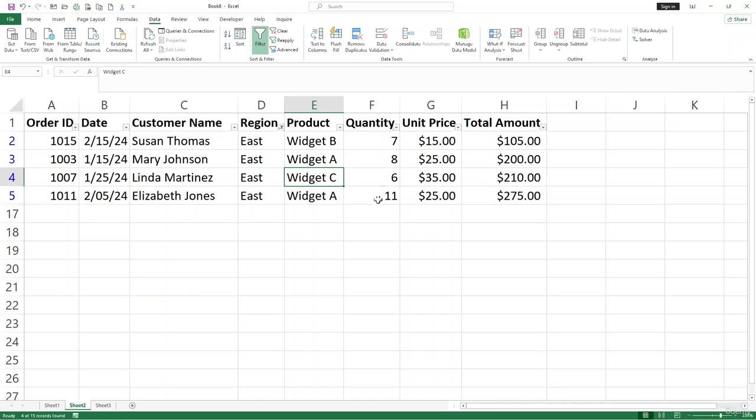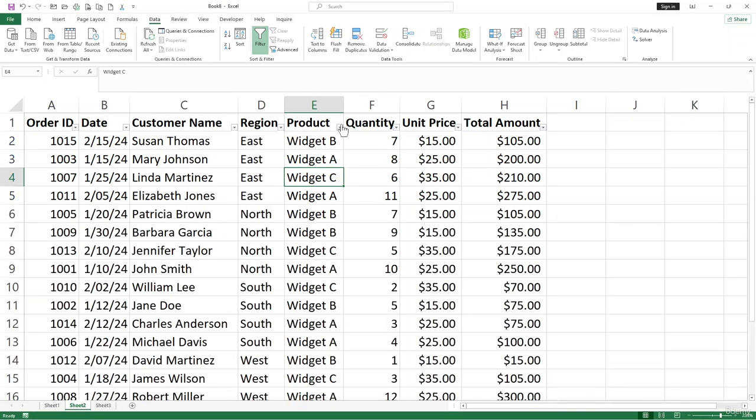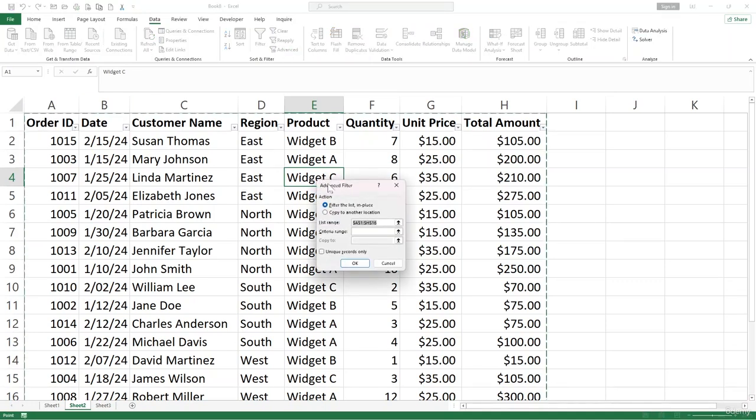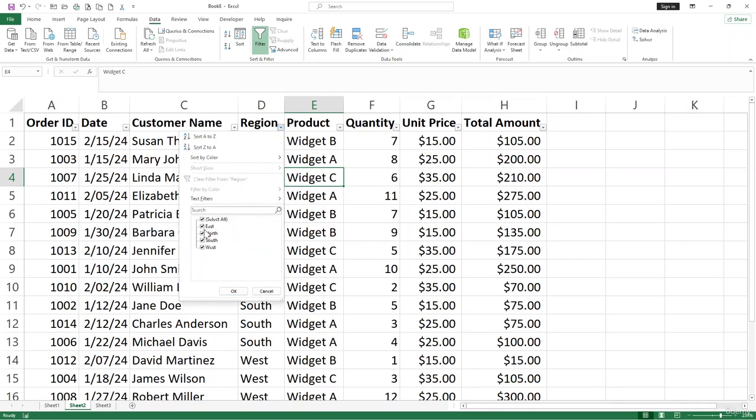For example, filter the region and also the amount. First I will select all, then click over here and select the East this time, then hit OK.